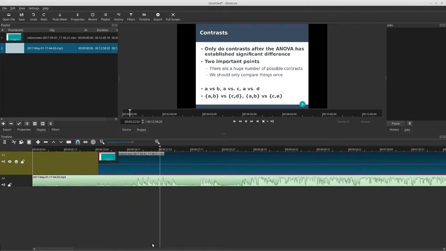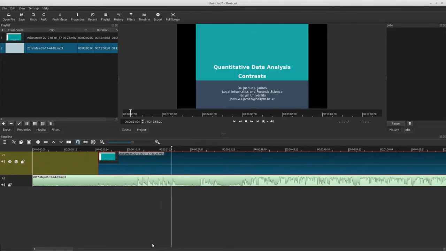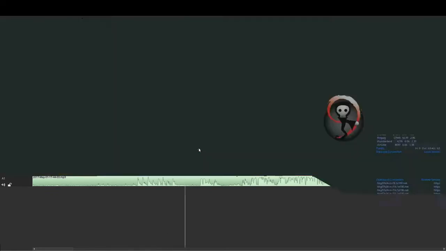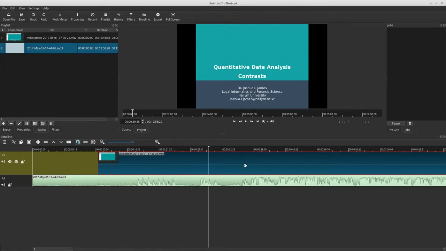And everywhere that I can hear that I'm pressing the down key, the slide should change. And that sounds about right. So then there's just some noise. And then there's where I actually start speaking. So basically everything before this is getting ready and syncing and everything like that.